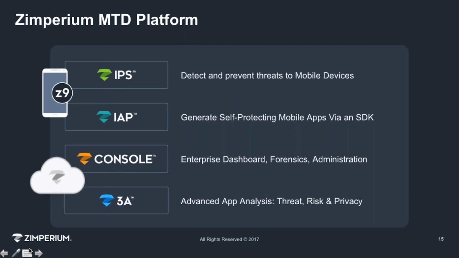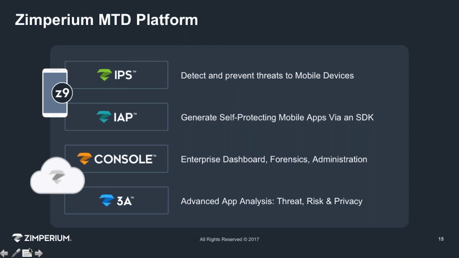If, however, you're trying to protect an app or the sessions of an app, let's say in a mobile banking scenario, like what we're talking about here, you would deploy Z9 and its machine learning based detection of the DNA attacks in what we call ZApp, which is Z in-app protection. It is literally a small SDK that drops in in a matter of minutes. You can be protecting against all the exact same attacks, but you're protecting the session with your bank against things like BankBot, which I'll talk about in a second, and or the app itself, versus Zips, where you're protecting the device 100% of the time.